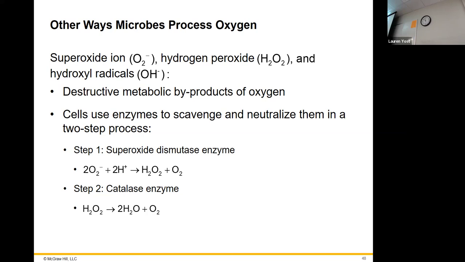I feel like dismutase is just sort of saying that we're changing it up a little, changing the shape, but sort of like the chemistry of it. It's that superoxide ion, the O2 negative. Basically, just turning it into hydrogen peroxide, okay? That's what superoxide dismutase does to superoxide. Then, after you have your hydrogen peroxide, catalase can turn hydrogen peroxide into water and oxygen. If you have ever put hydrogen peroxide on a cut or something like that and seen it fizz up, that's what's happening. You're breaking down the hydrogen peroxide that contacted your skin into water and oxygen. The oxygen is what's making the bubbles. Cool?